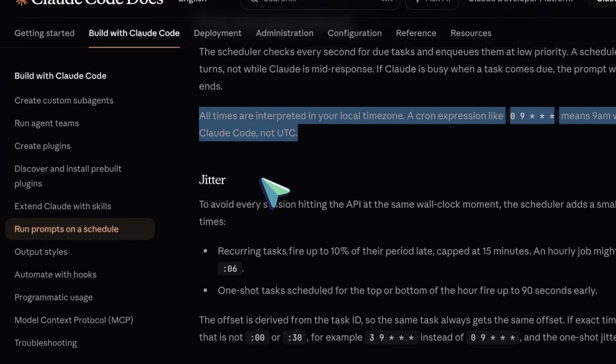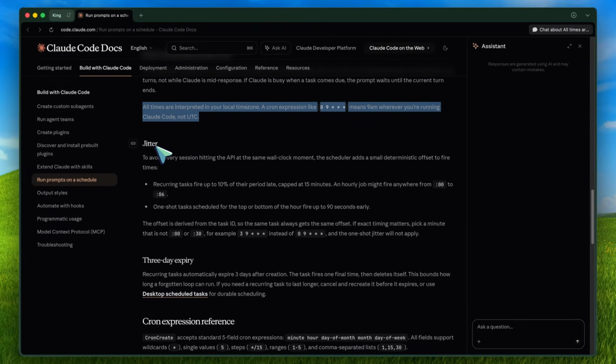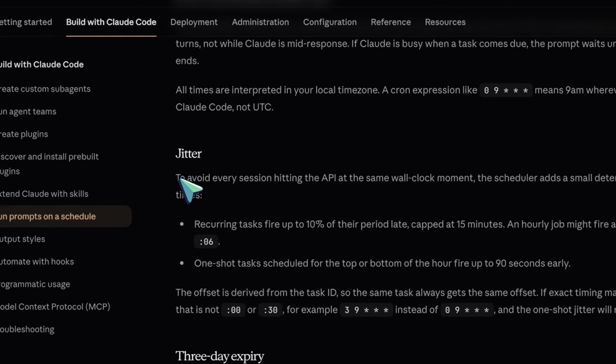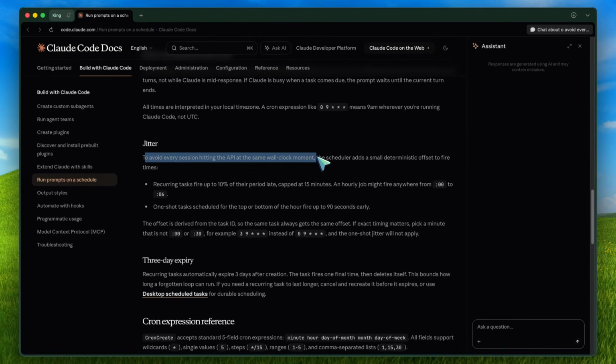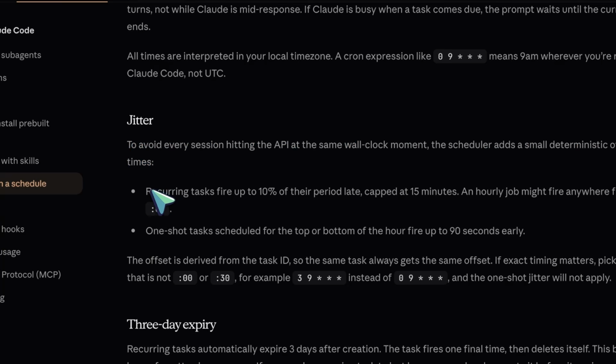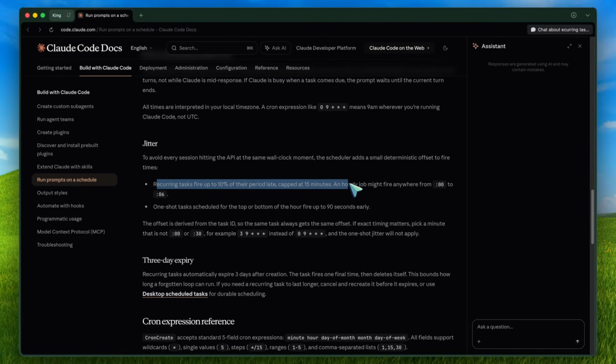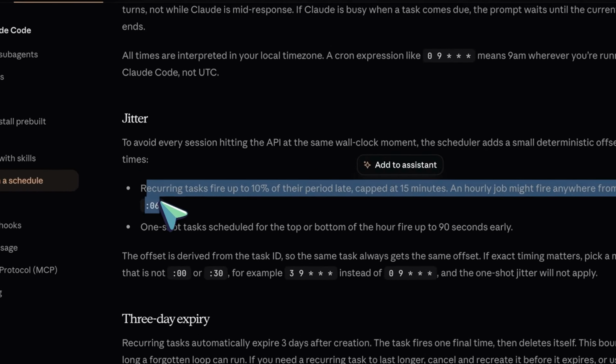Now, there's something called jitter that's worth knowing about. To avoid every Claude session hitting the API at the exact same time, the scheduler adds a small random offset. For recurring tasks, it can fire up to 10% of their period late, capped at 15 minutes. So an hourly job might fire anywhere from the top of the hour to about 6 minutes past.